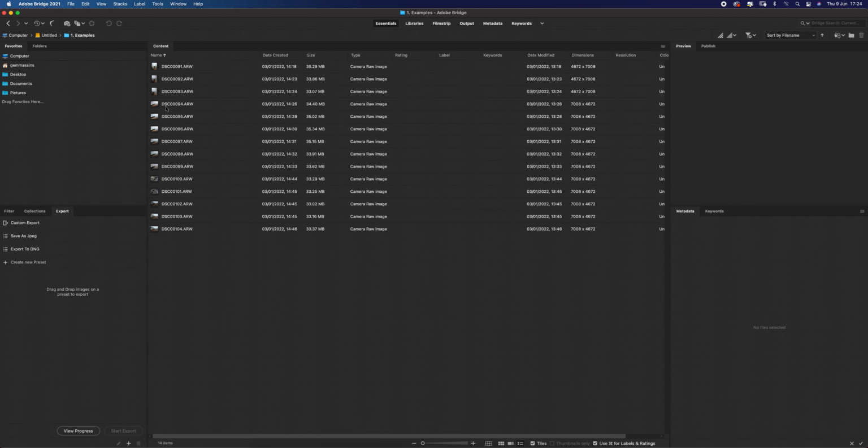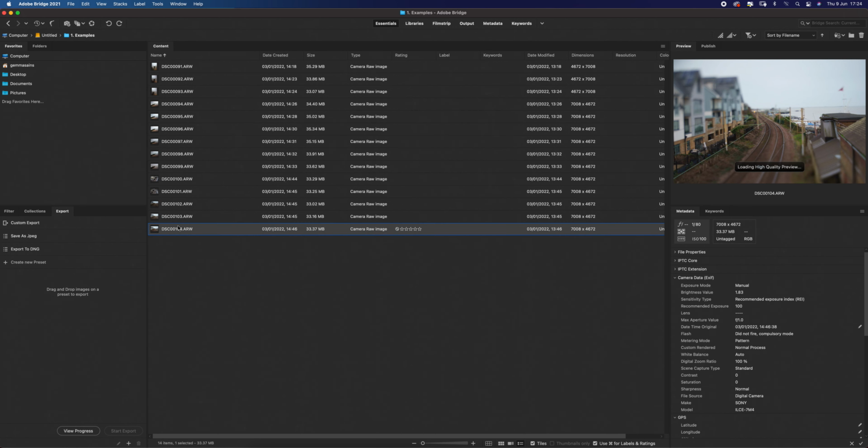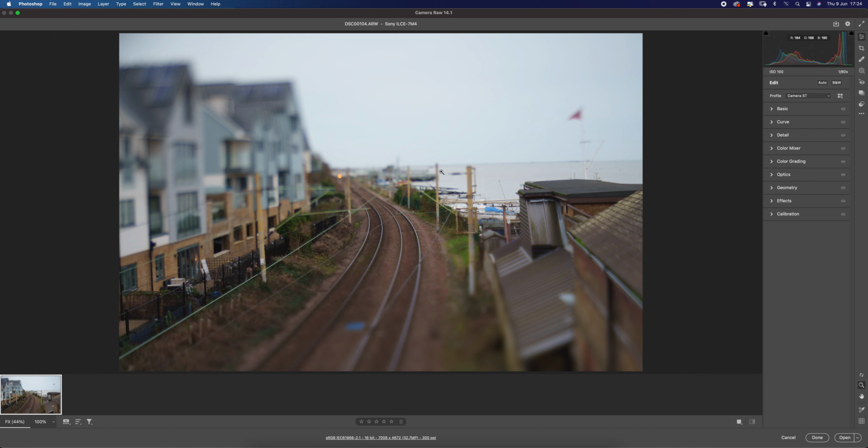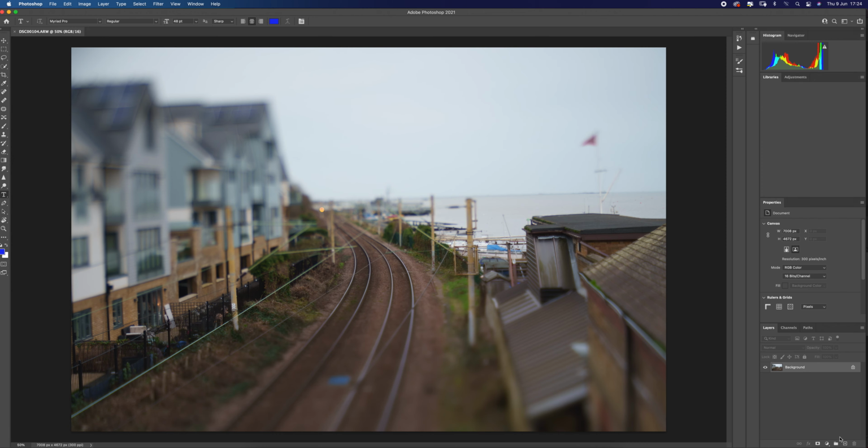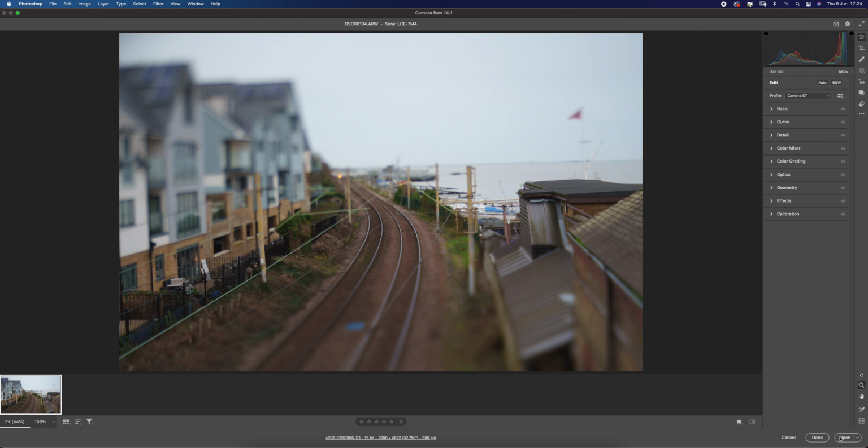Do I really want to show you like this? I don't really know, but I'll just open one of the images. I was playing about with a shift tilt lens. So I'll go into the image, open it up, do my bits and pieces, and then open the image into Photoshop to finish off my full editing. It's going to do its thing in a minute, I'm sure. I had everything shut down, so Photoshop sometimes doesn't work as fast.